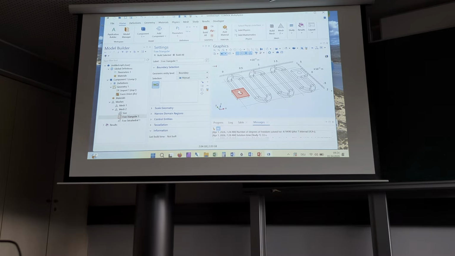If, by chance, for whatever reason, you know that the according area is labeled 8, then you could do the following thing. Here is something called paste selection. And here you can explicitly put numbers, but then you have to know that it's the right one. In that case, I know it's 8, and then I can select the internal boundary.